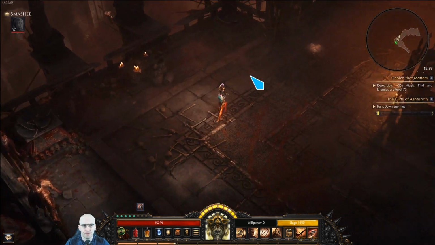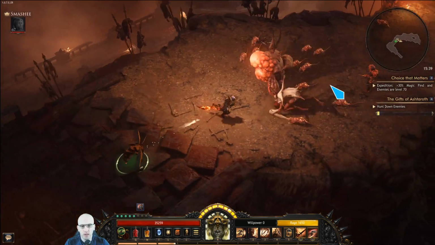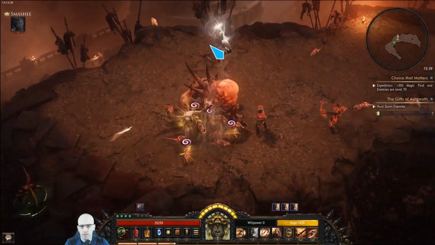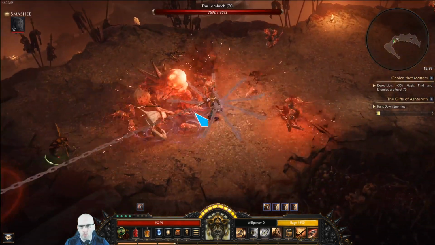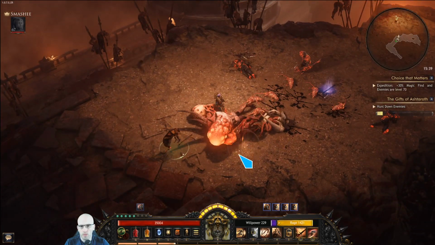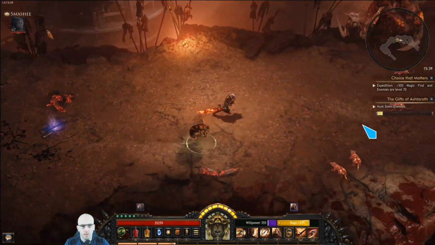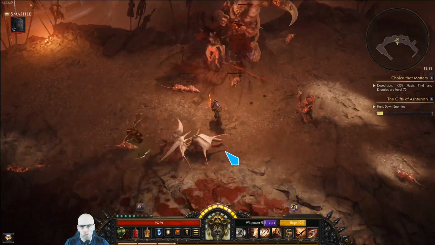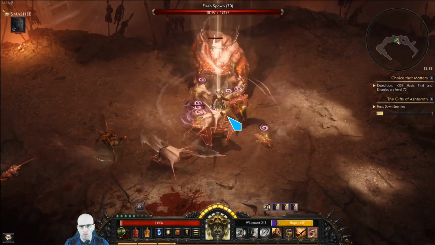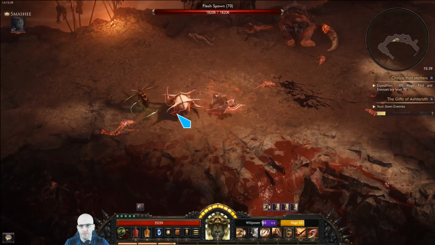Let's see how our old build is doing. New skill combinations. That's not how. Pretty sweet.